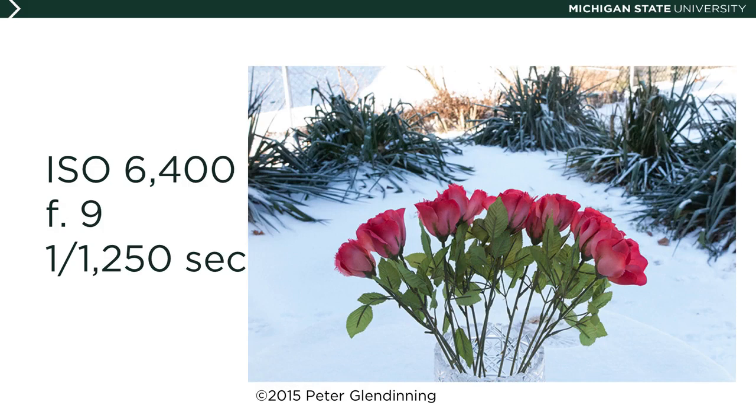Changing the ISO to 6400 made the sensor much more sensitive to light. And in this case, program mode shifted a little bit in terms of its preferences for shutter speed and aperture. It determined that at 1/1250th of a second, there would be no blur from camera shake. Okay? And even though it could have selected a faster shutter speed on the camera to use that widest aperture setting again, f4, it allowed a smaller aperture to be used to increase the depth of field.